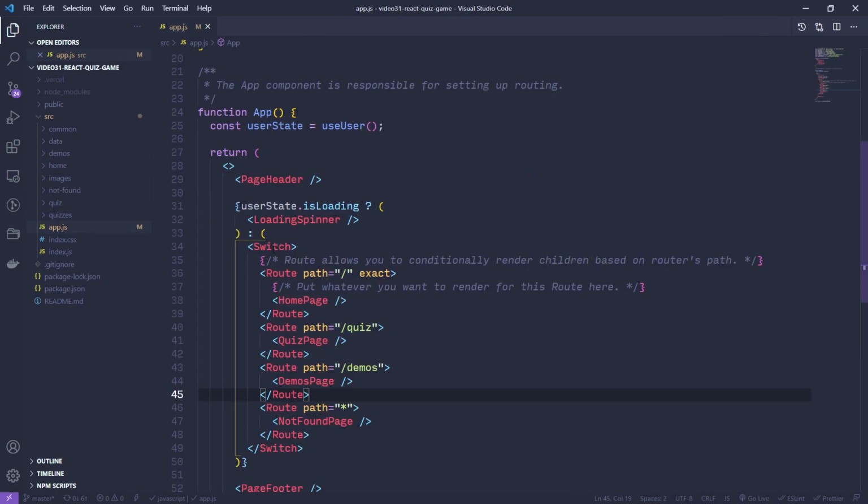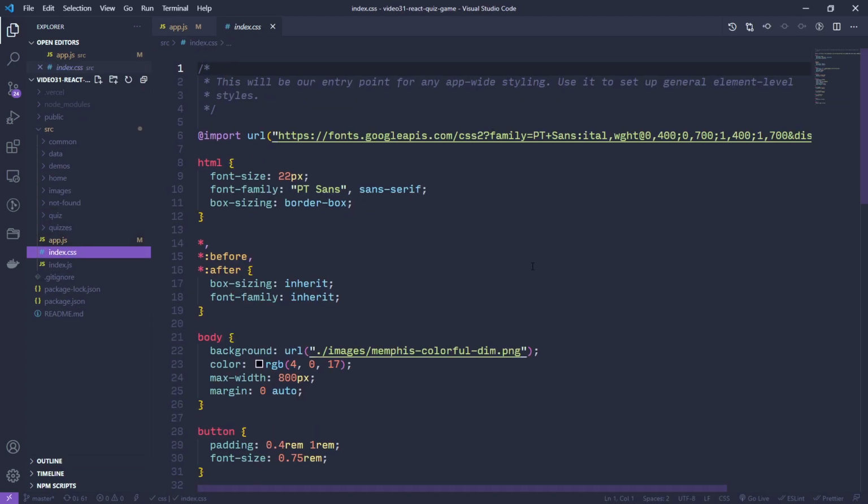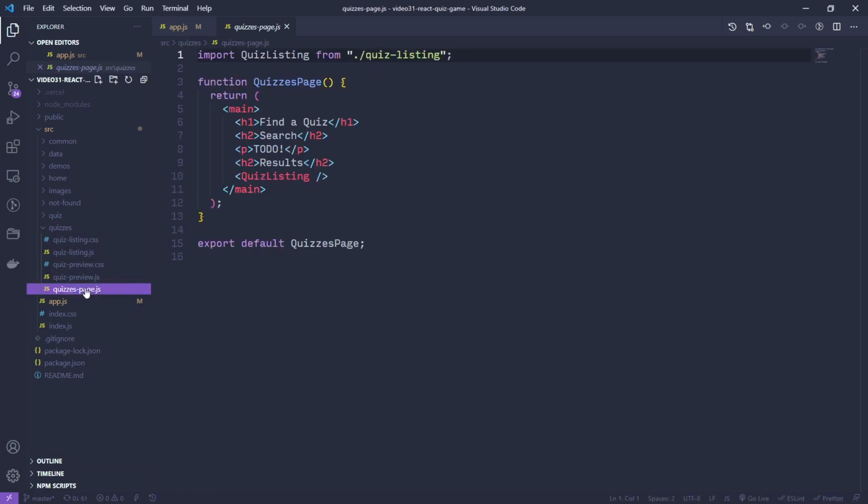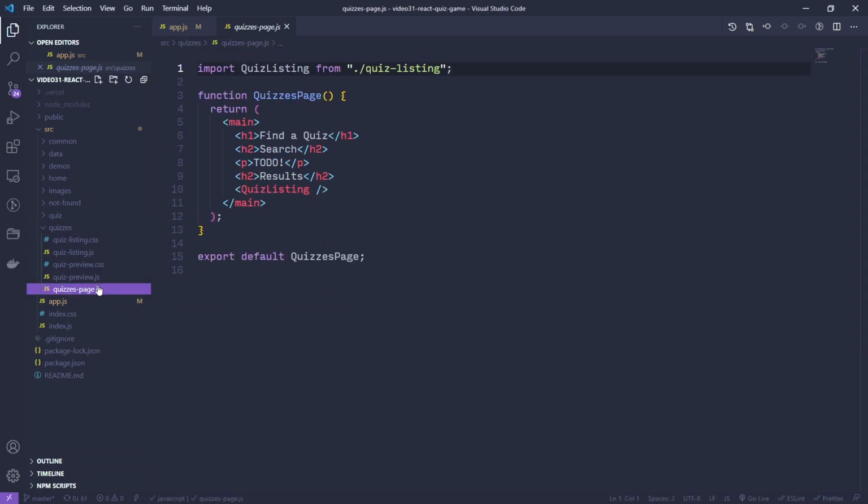So new 404 added, old routes removed, and then there are a couple of style changes in the index.css to just restyle the buttons for our preview page. And I have also added in two new folders here. So there's a quizzes page route here. So there's a page and then a couple of supporting components here that are going to be useful for when we try to list things out. So there's just a little bit of scaffold for us to run with. And we'll talk about that more as we dig into building out this page. So it just has some styles and some placeholder components.